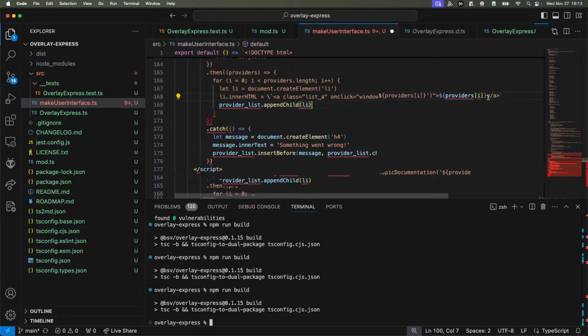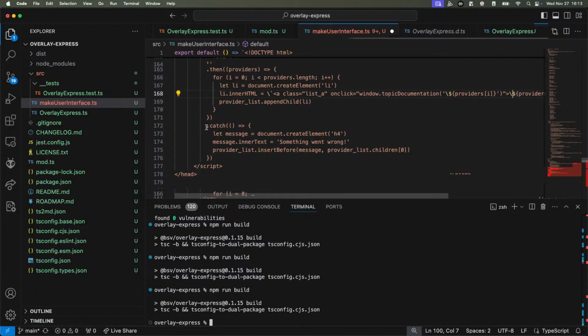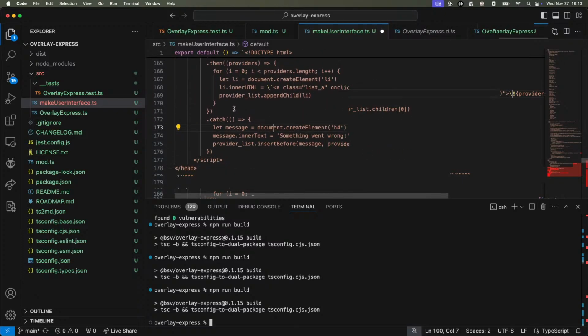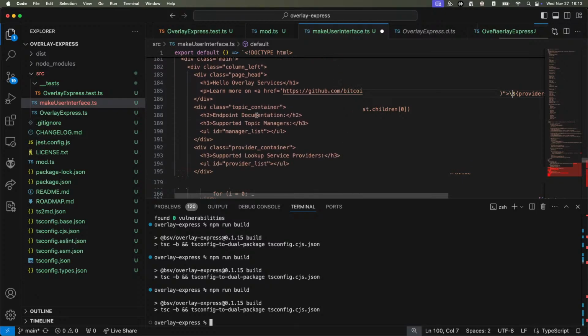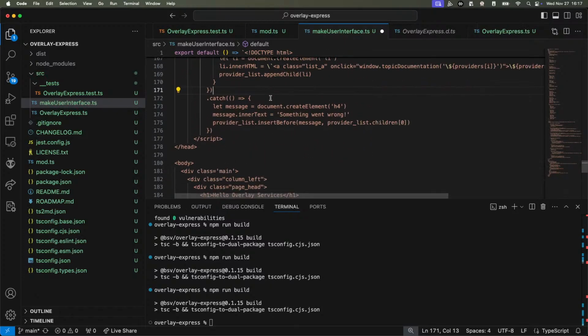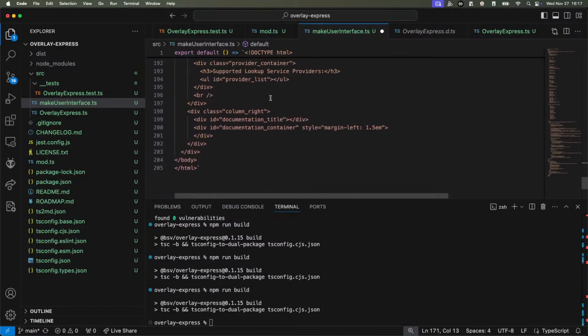Just doing some string escapes here. We don't want to escape. That wouldn't be good. And I think that's all. We've already got the GitHub link, correct? So let's just see if this works.